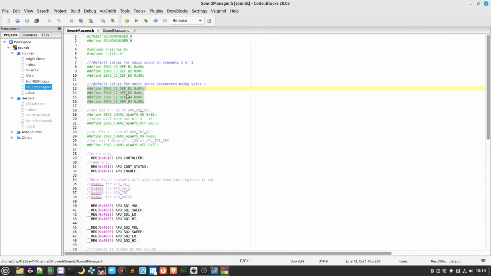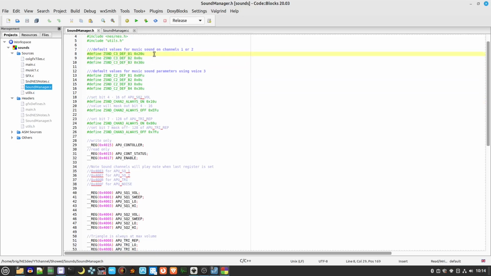These defines here are for playing music. These just set up the sound channel with bytes for us to use. So you could tweak around with some of these defaults to change the sound that's used for playing the notes.